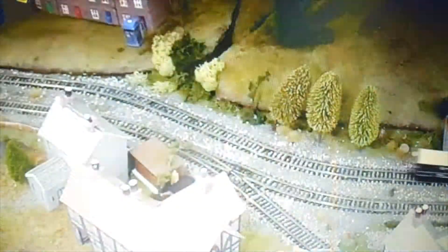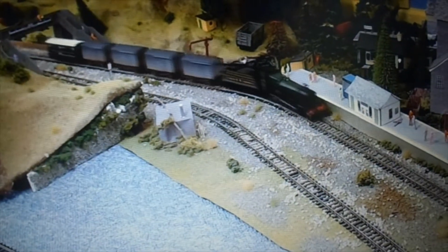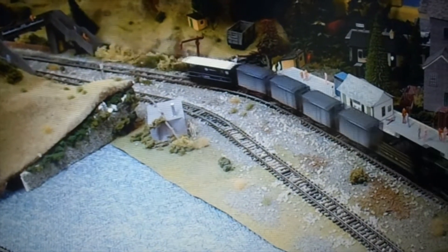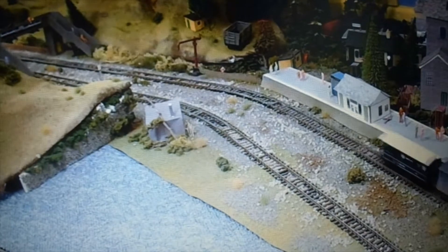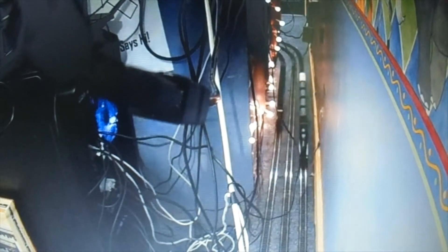Let's give it a little nudge — I perhaps need it to go a bit faster. Yeah, that's the only problem really with the Barracau — it does seem to stop on points quite a lot. There we go, she's just shot underneath there. We'll have to keep an eye on her and see if she's going to cut out on the points again, hopefully not.